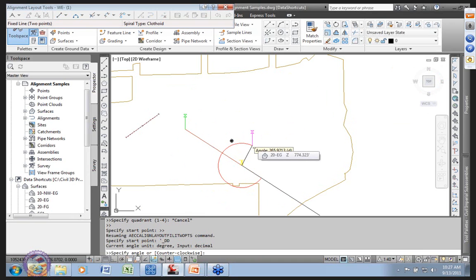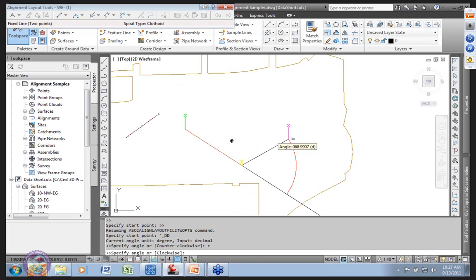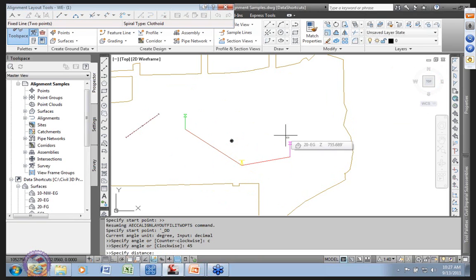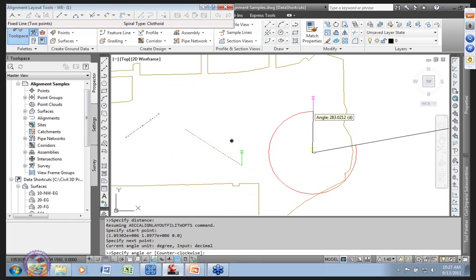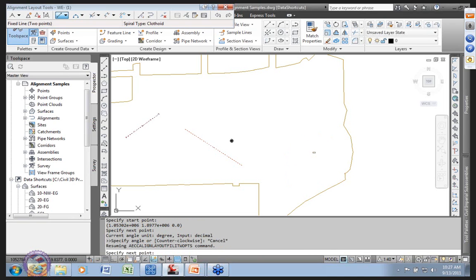And we want to go counterclockwise, please. Okay, and I want to go just pure 45 degrees off that one, and we'll go out 700 feet. And notice, okay. Wait. Isn't that my second point? Wait a minute.